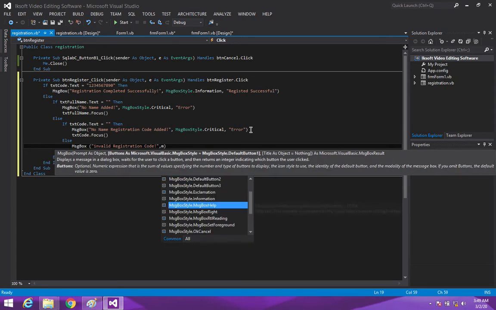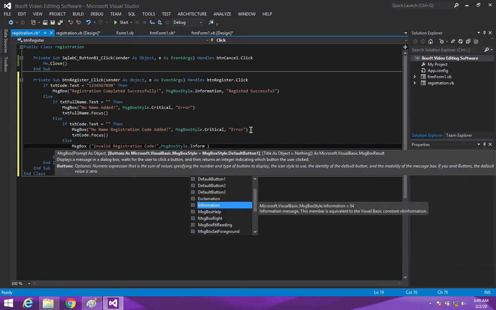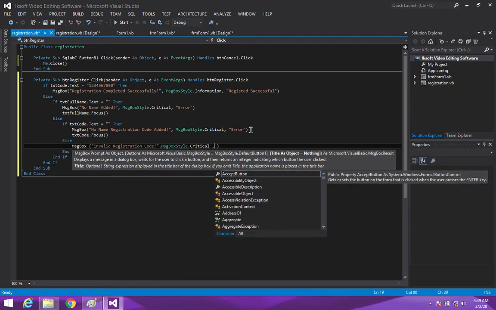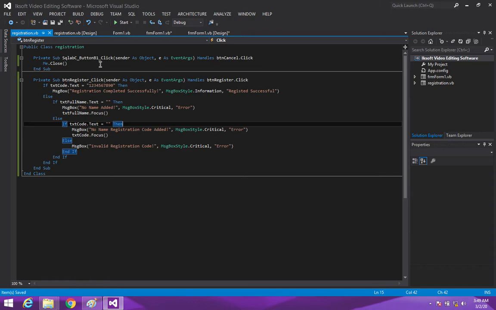Then we're gonna add a message box style which is critical. Let's say I like to add critical. Okay, then we're gonna say error, right? Okay, so let's save that.